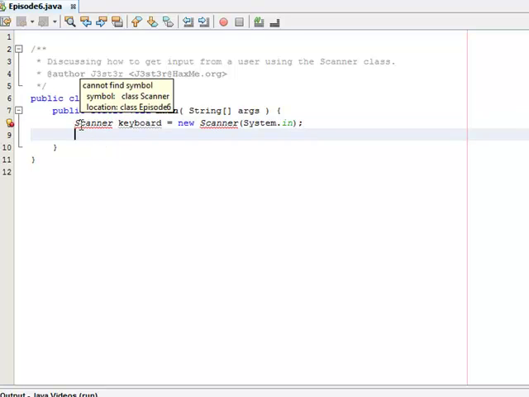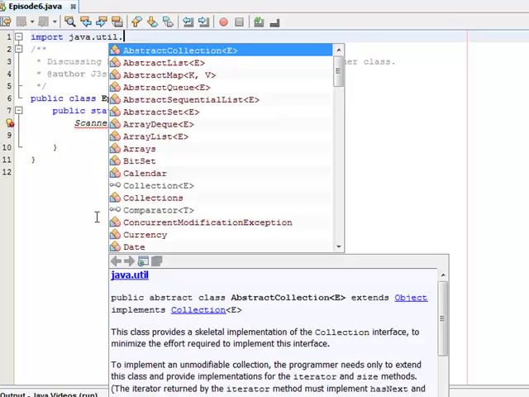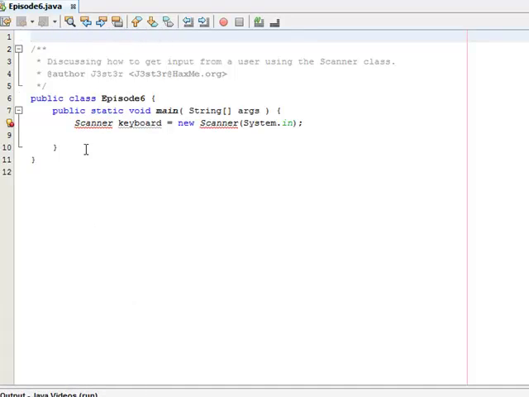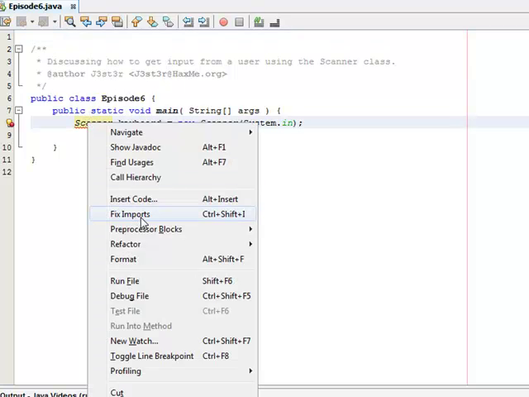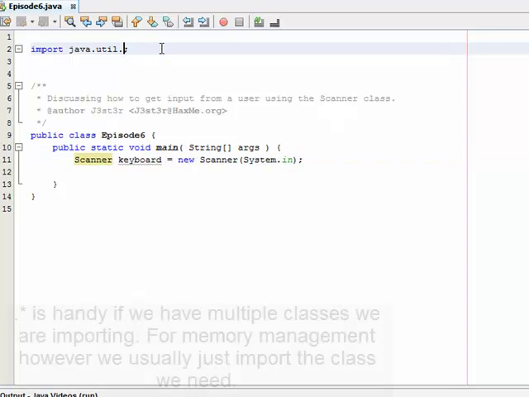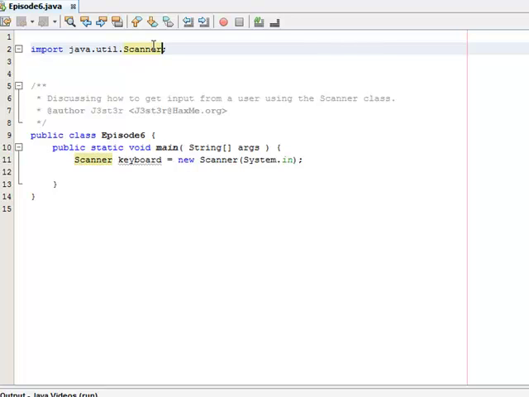Now if I move away, these are going to turn red. And that's because we don't have access to this class right now. So generally at the top, and sometimes even the bottom, you will type import, so we can import the class where this method is located, and we will import java.util.Scanner. And if you don't know where exactly this is, but you need to import something, Eclipse and NetBeans both have a useful function where you right click on them, and this one's fix imports. I believe Eclipse is something along those lines. It'll just be import and then the class. And this one pops up with whichever one you want, but Eclipse just does java.util.*, which means it's importing all of the classes in that area. But we only need Scanner. The rest of it's kind of overkill for what we're doing.